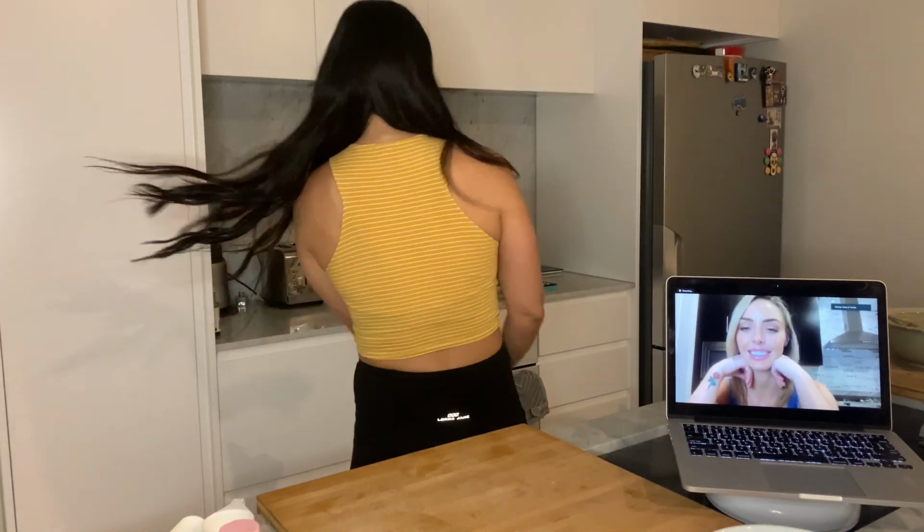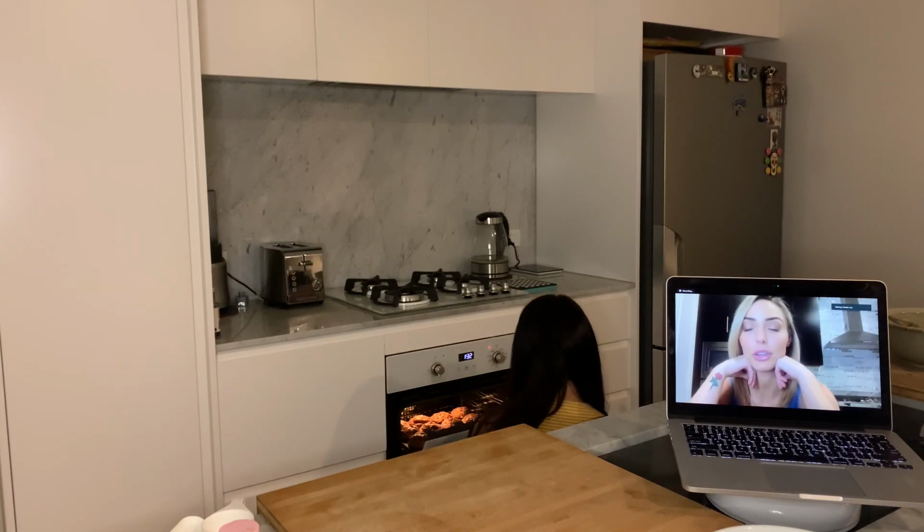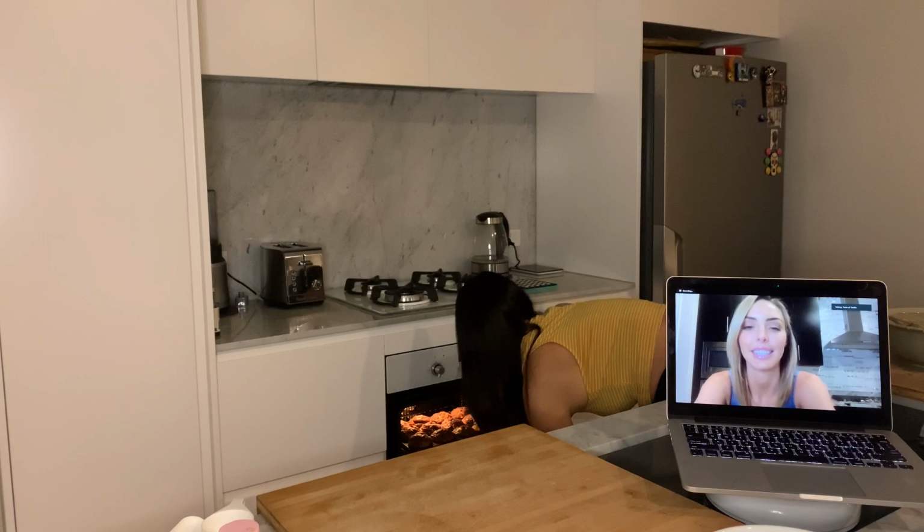The time has come, Cassie, for the cupcakes to come out of the oven and my whole kitchen smells like baked banana and Nutella. Oh, okay. That's so good. I can smell it from here, I don't know if you know that. Oh, and okay, let's see. I don't know if these are ready yet.